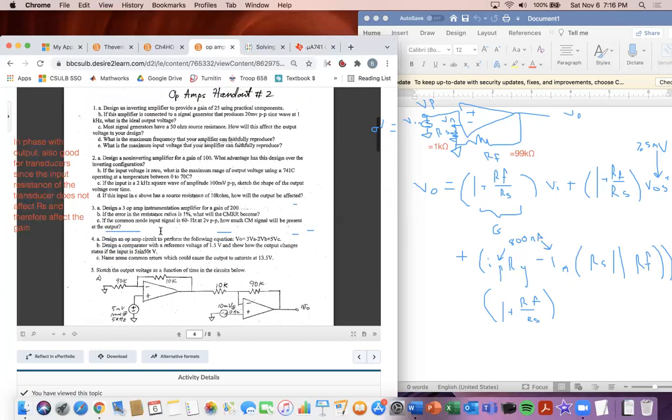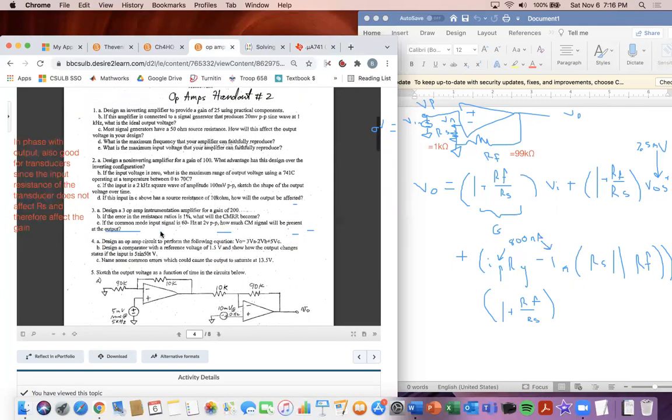Okay, now that we did that gain, advantage input voltage, if the input voltage is 0, what is maximum range of output voltage using one of those chips at temperature between 0 to 70 degrees Celsius? Okay, now we're going to solve for this actually. Let's see. Oh yeah, you're going to skip it. Okay, but just learning it. So let me now write the entire equation out with the values plugged in.